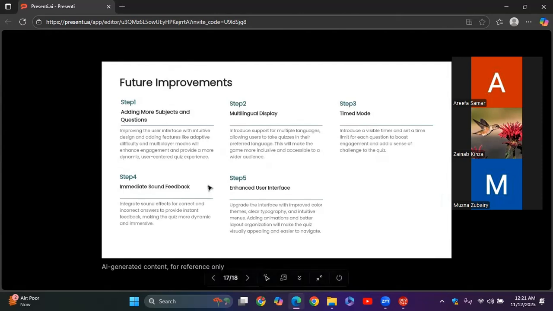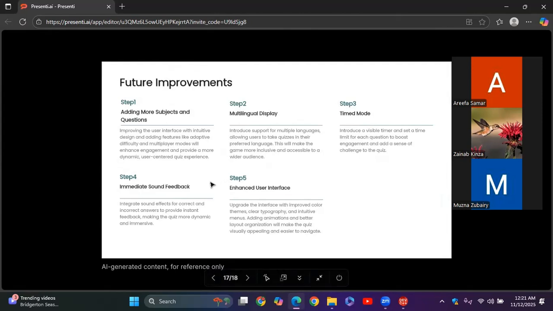It can also include sound effects, like on a correct answer you have a ding sound, and on a wrong answer you get a wrong buzzer in a game show kind of vibe. And for a long-term thing, we can add badges, like the speed quizzer or something like that. This is for having a dynamic and immersive user experience.